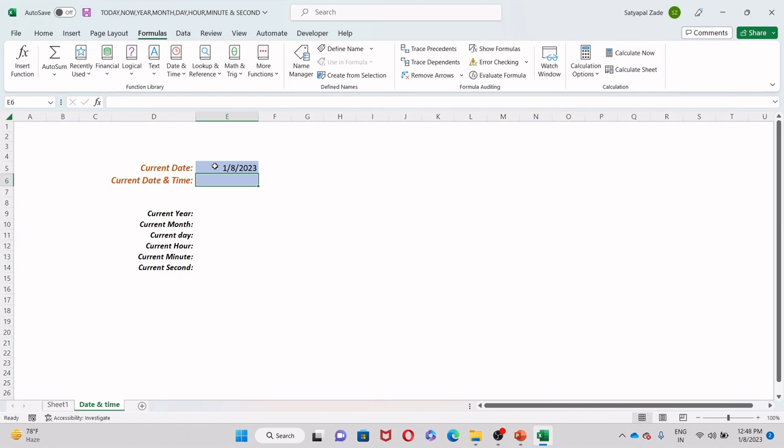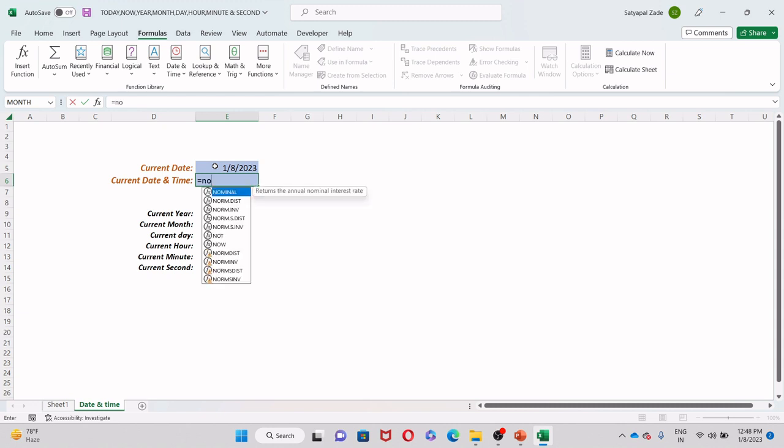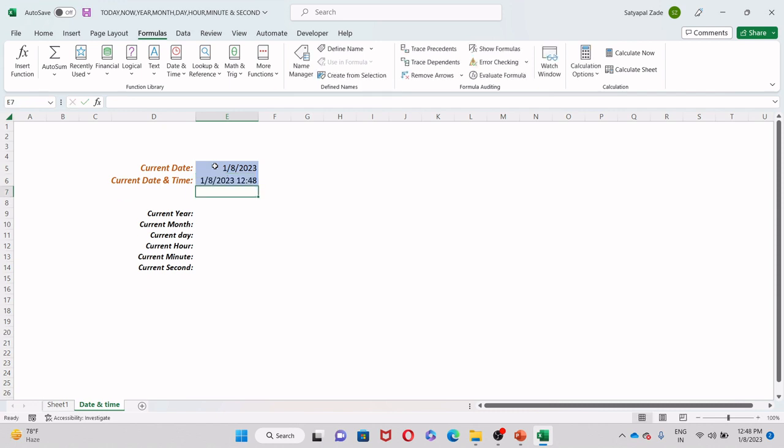For the current time, same process: equals NOW, open up the parenthesis, close the parenthesis and hit Enter. As you can see, it returns the same thing except the current time. The NOW function is just a bit more granular, it introduces the hour, minute and second components as well. The TODAY function will not do that.